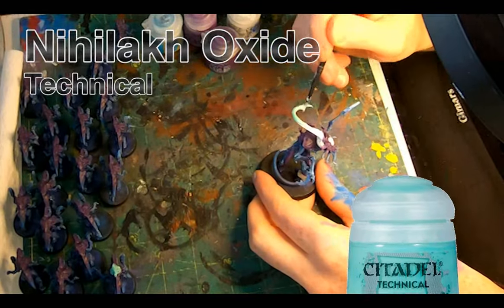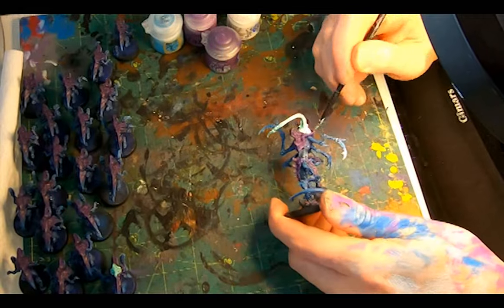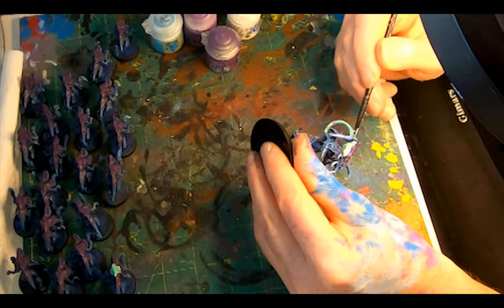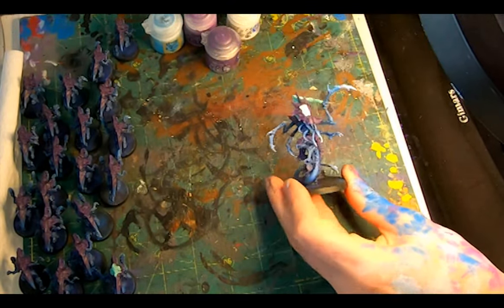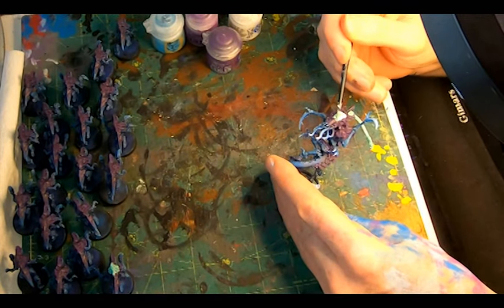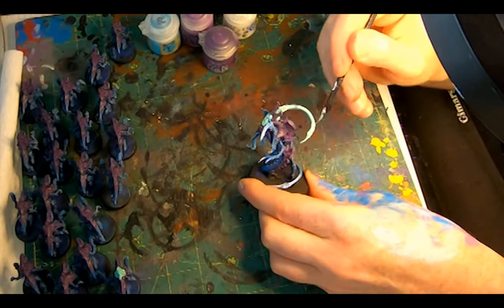Nilic oxide on all the areas of White Scar — it's nice and watery, so it settles in the grooves and troughs, leaving the ridges and peaks with less coverage. So I get a nice phosphorescent effect, which I accentuate with a very delicate dry brush of White Scar, focusing on the tentacle tip and a few swipes across the dome of the brain. This would have been a lot easier if the carapace hadn't been glued into position — I could have done some quick and easy dry brushing, and then added the chiton armor at that stage, making the whole thing less stressful.